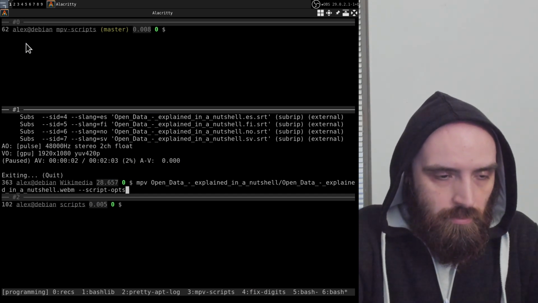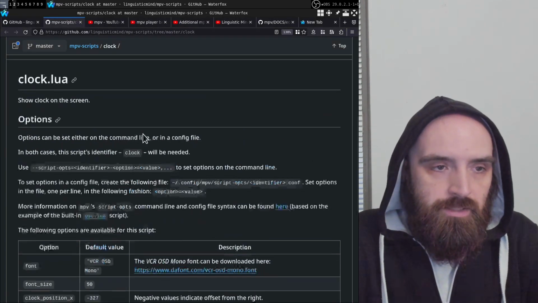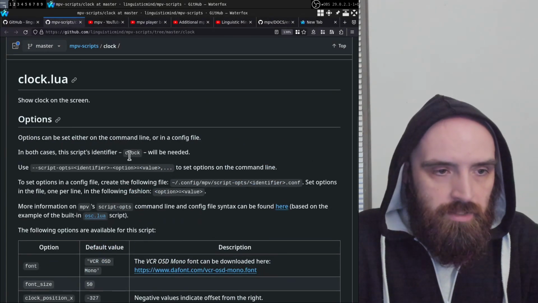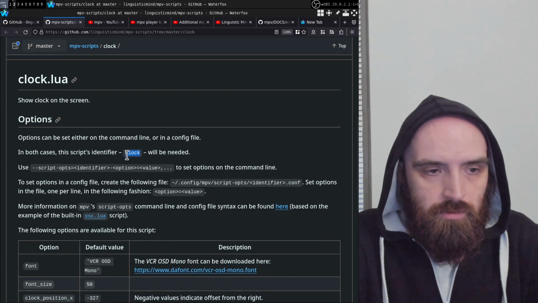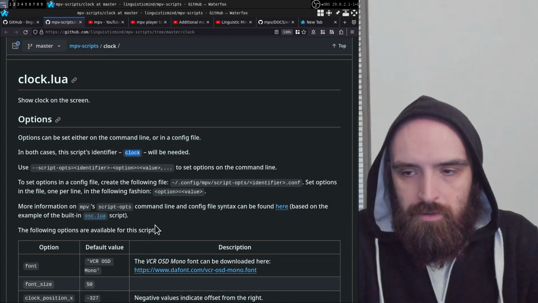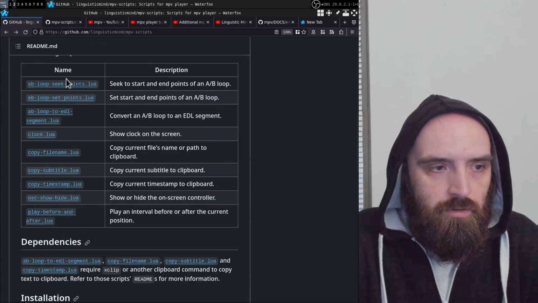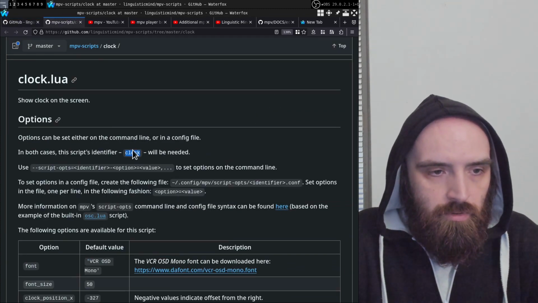So you go --script-opts equals, and then you need to pass a script identifier, which is always specified in this line over here. The README files are formatted in the exact same way for each script on this list. So you need this identifier.